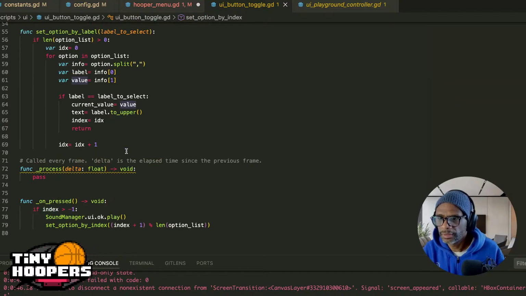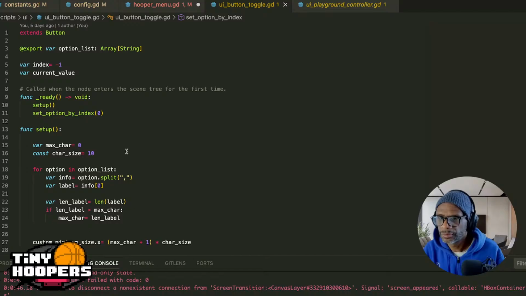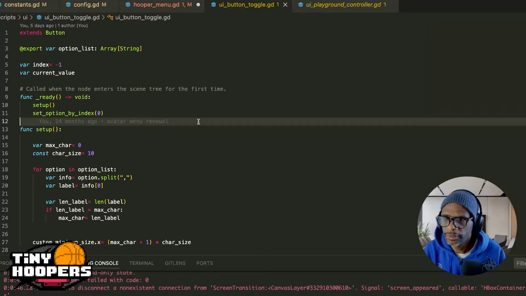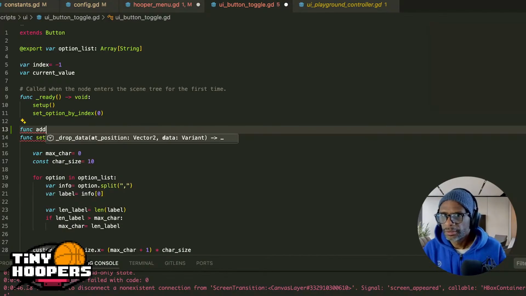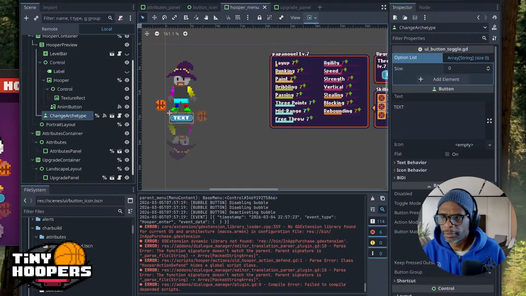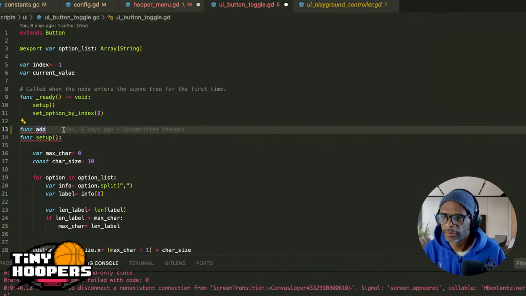Can I add information dynamically? Unfortunately, I can't. So maybe I need to add a function to that button over there, so that I can add options when the game is running.